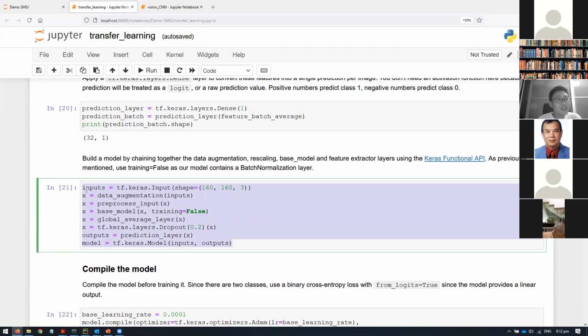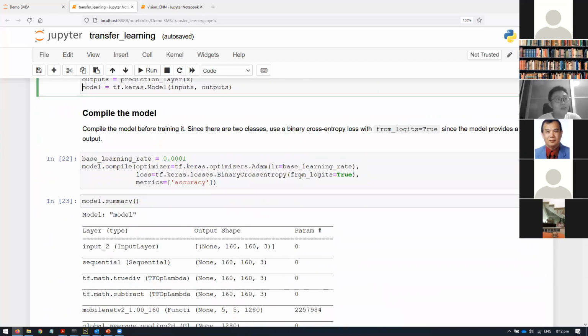So you're taking an input, you are doing the data augmentation, you're pre-processing the input, you're adding on the base model, you're adding on your own global average layer, you're adding in a dropout again to reduce overfitting, and then you're going to do a prediction layer on your outputs, and so now you have a model with inputs and outputs.